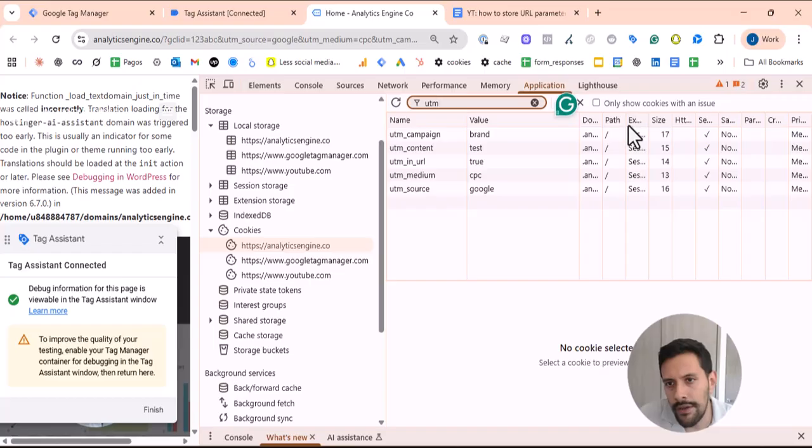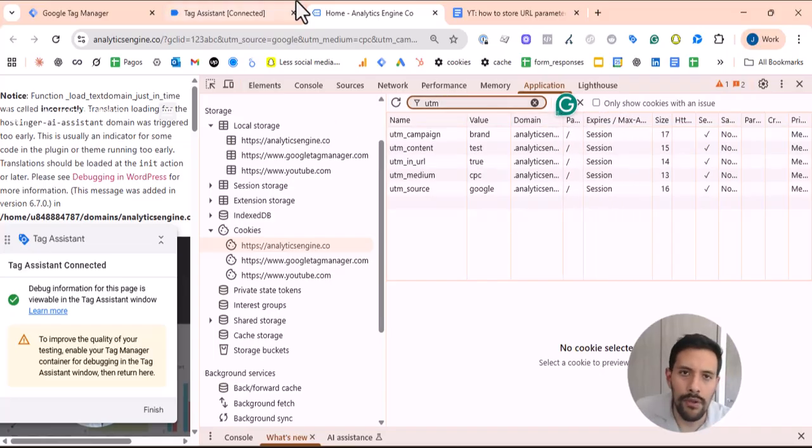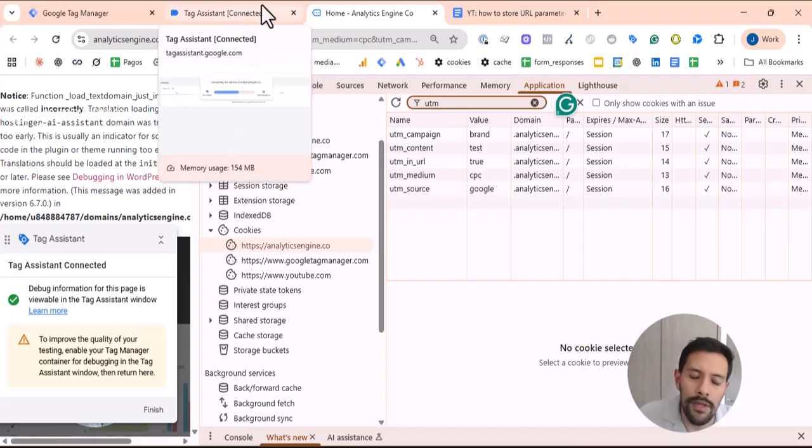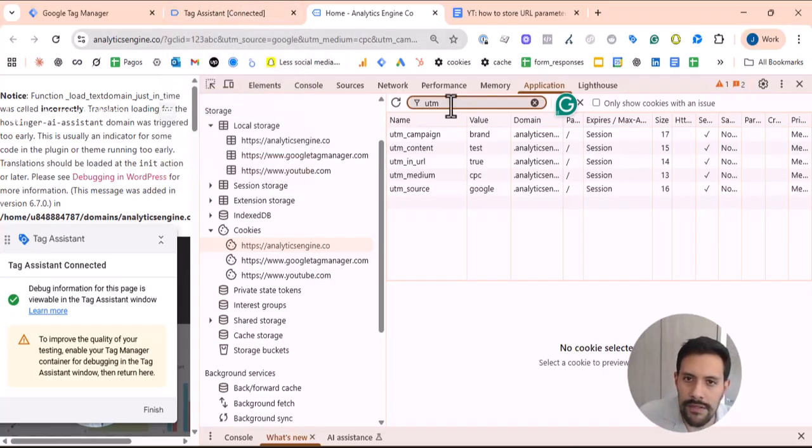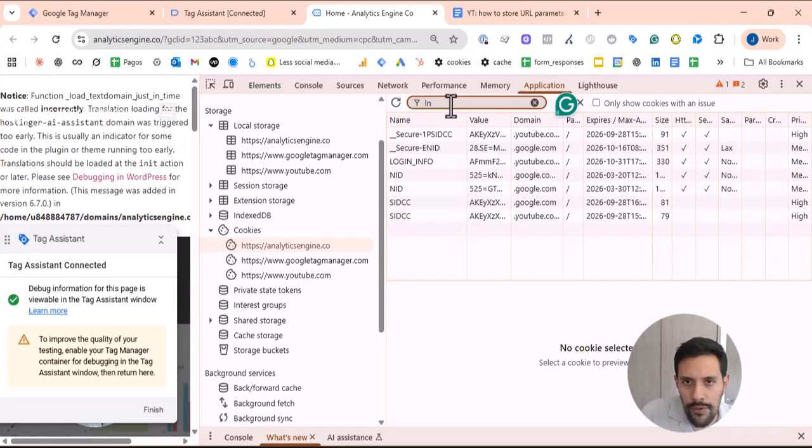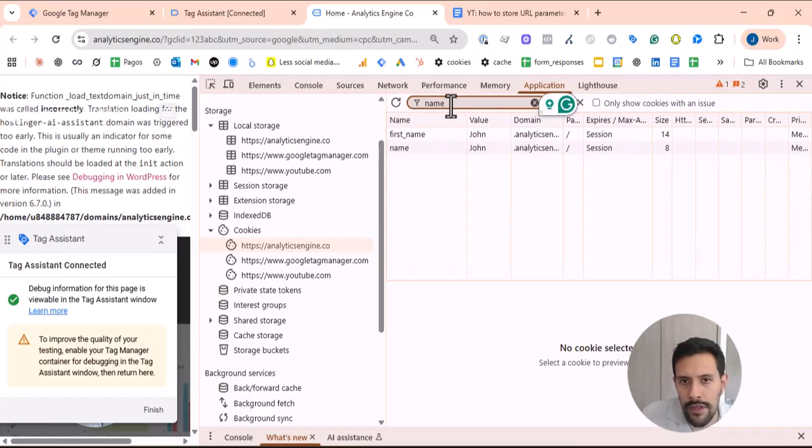You can see this is stored by session. So it means that when the session is over, the cookie will be overwritten or removed. And you can check all the other variables like name, first name, that I added in the test. So you have those there.